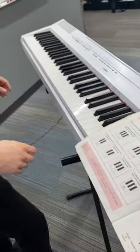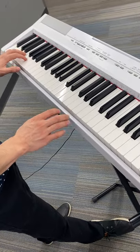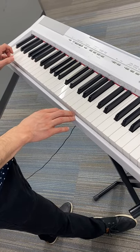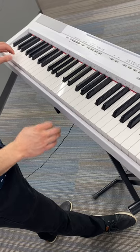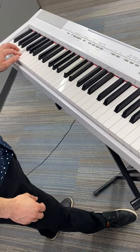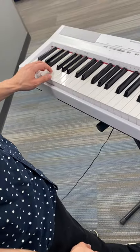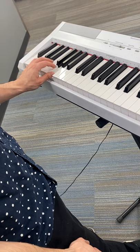So let's go to our keyboards one more time. And if you go all the way to the left, the first note on your keyboard should be a C. So we're just gonna go up, we're gonna go C, D, E, F, G. So those first five keys are C, D, E, F, G.